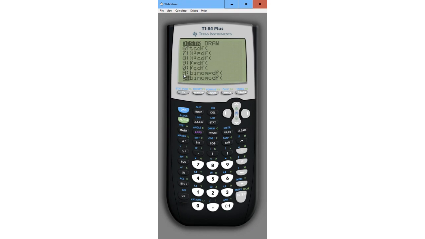They start over with A and B. And then there's the binomial PDF and the binomial CDF. Well, this is important, because binomial PDF just means probability density function. And you use that one only when you have exactly one value. Like I said, you could do all of these with exactly one value, but it's a pain in the neck. You still got to add things up. But PDF, so for the one that said exactly 4, let's do that one.